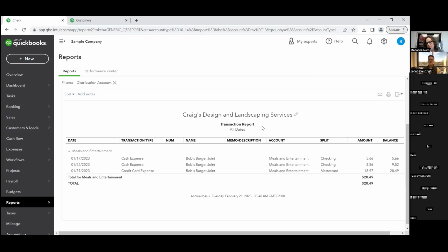And this is something we all do as part of the tax preparation: we'll look at this account too. If we don't have the detail, we'll ask you for it. And look for anything that's not restaurants, anything that's entertainment. If it's entertainment, it's not deductible at all. So I've known some clients to make separate accounts for just entertainment, restaurant meals, and then other food or something separate. That's up to you. If it's all in one account, we'll ask you for the detail and take a look at it.